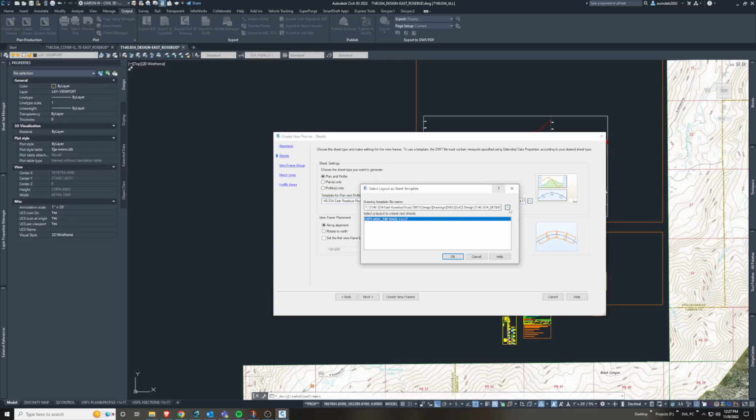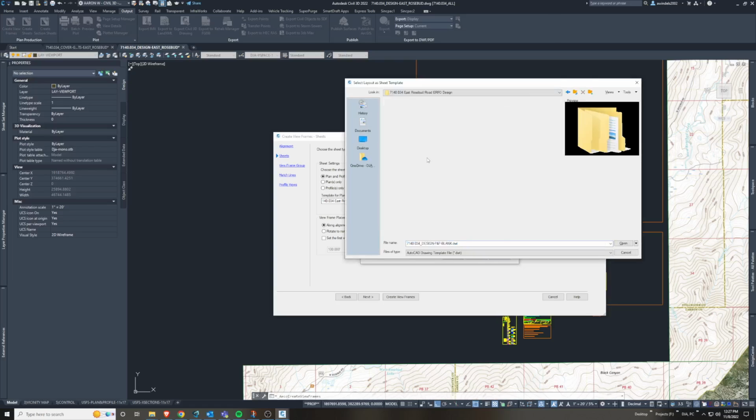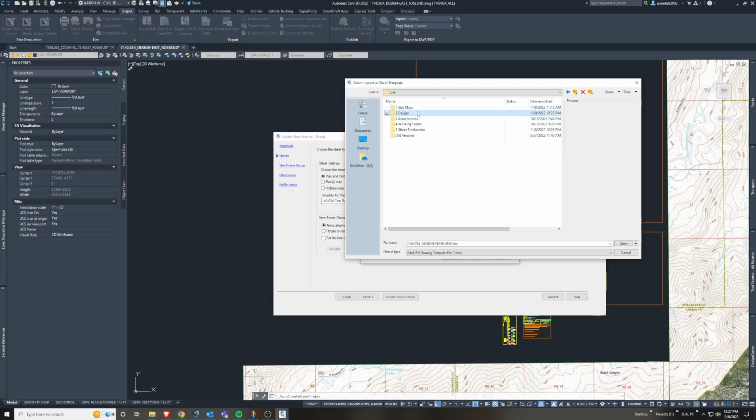I have my template file already saved away exactly for this project sizing, and it's saved to this exact project location. It's very similar to other ones we've used as blank templates for different agencies and our own standards, but this one I customized just ever so slightly to this project's needs. It's a little different than other Forest Service projects, just by a little bit. And I saved it in my design files here for this project. So it's here. This is kind of a preview of what it looks like. It's a plan on top and a profile.